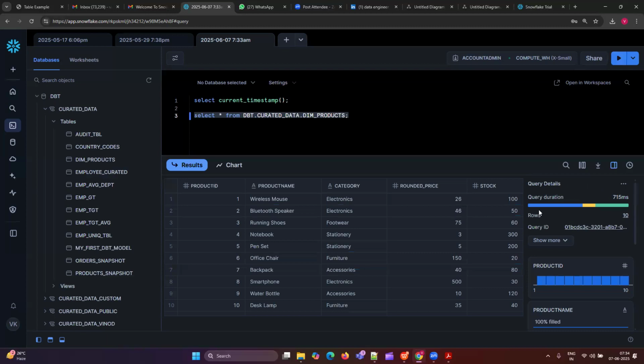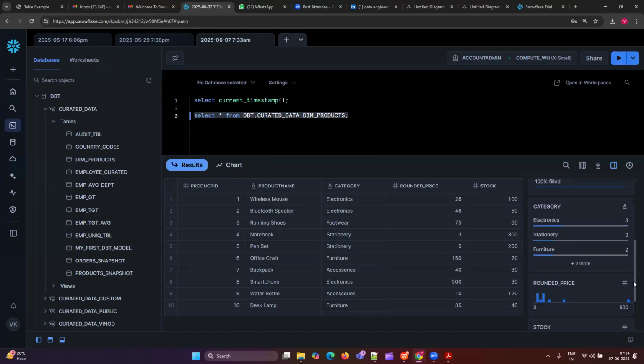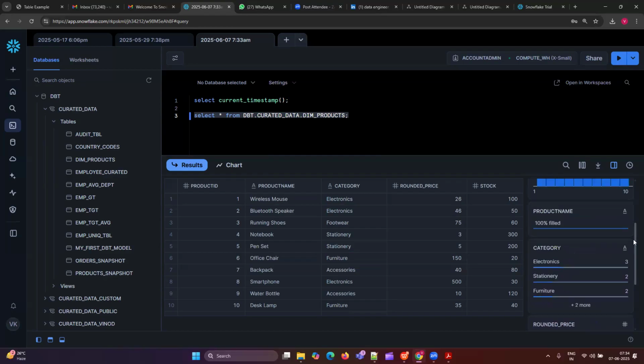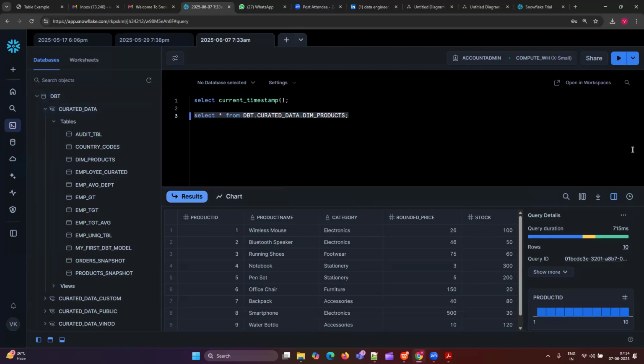On the right hand side, you are going to see the query statistics, how much time the query has taken, total rows, and you find some column level statistics also. So this is how you can query the data from Snowflake using a worksheet here.